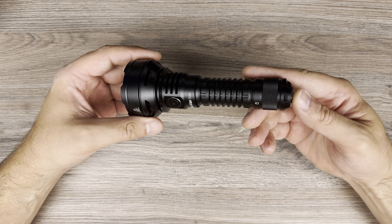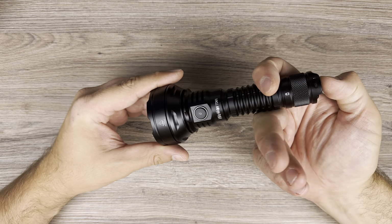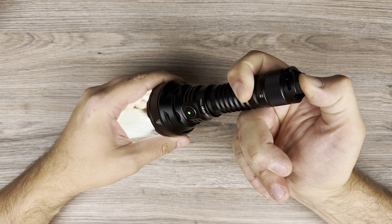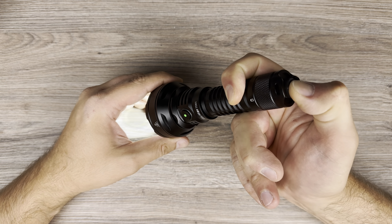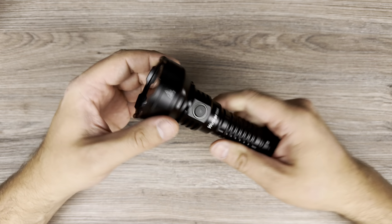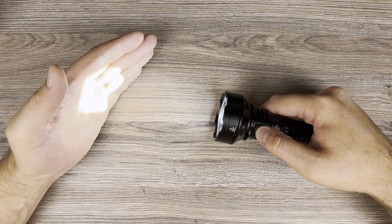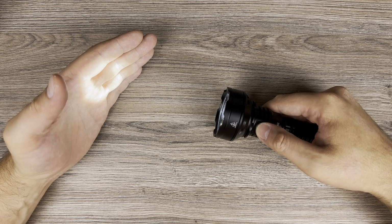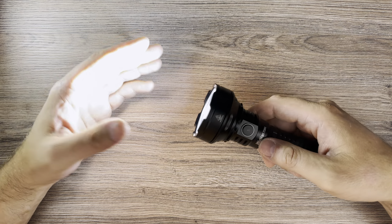Now let's talk about the UI. The UI is quite simple. It's a tactical flashlight, so it has a forward switch, meaning that if you half press it, it will turn on. And if you want to lock it on, you have to press it firmly. Press one more time and it will turn off. After you turn on the flashlight, you can change modes. It has mode memory: eco, low, medium, high, then it goes to eco. You have to double press for turbo from any mode, and turbo is not memorized.